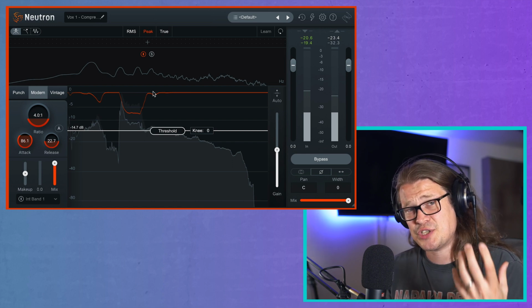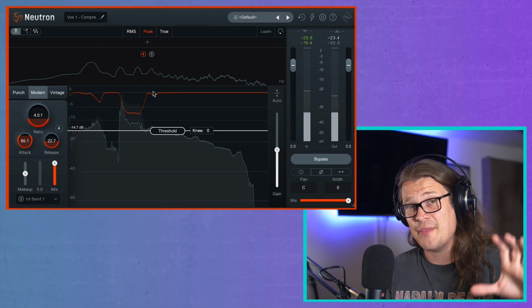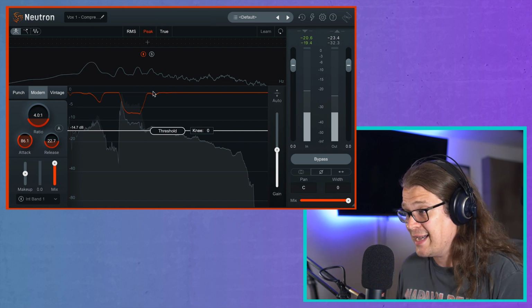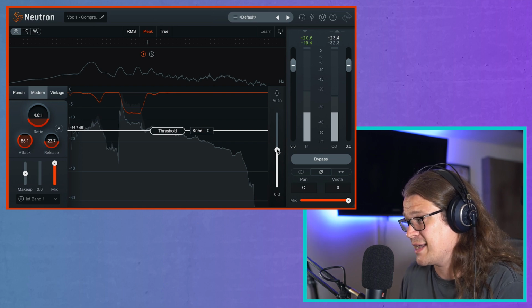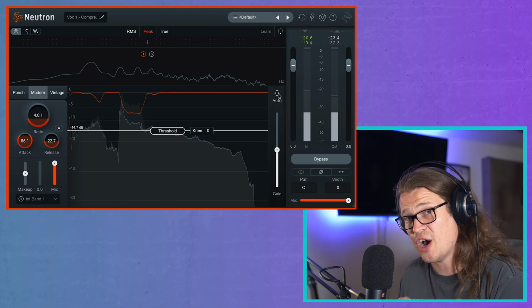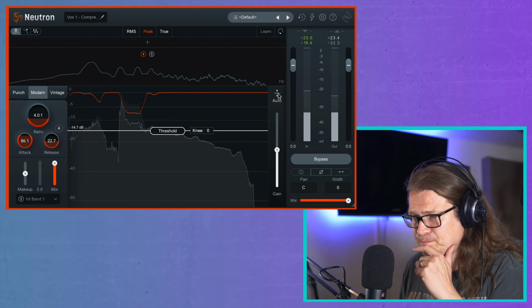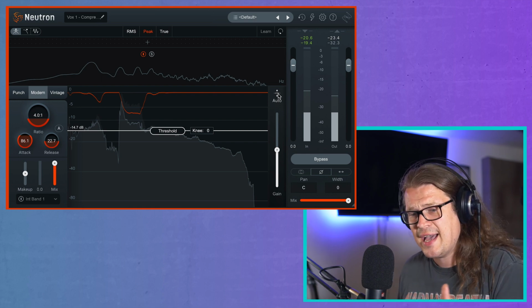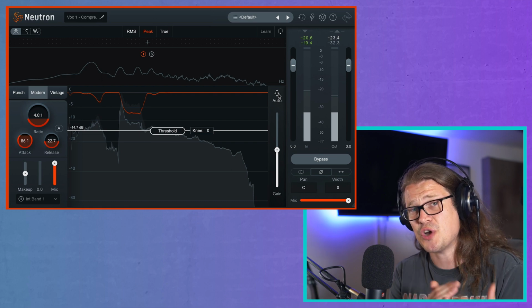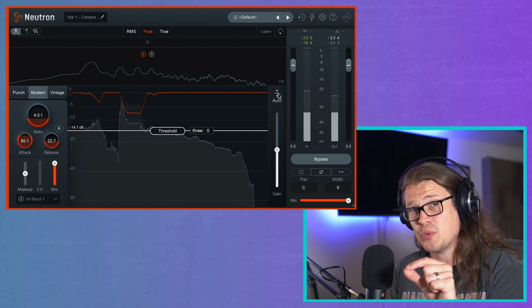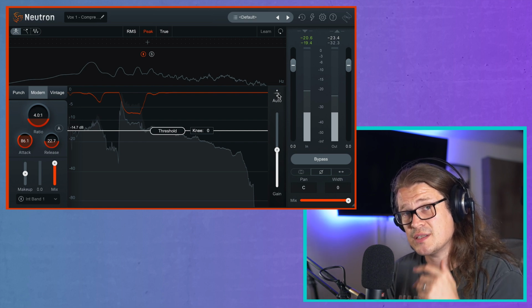So essentially, there's two parts to a compressor. There's the part that's bringing the signal down, and then there's the part that's bringing that stuff back up again. And you can see that's going to be this makeup gain over here. I've got auto turned off. On a lot of compressors, they will automatically bring that gain back up again. But we're really concerned here with how fast the compressor is stopping compressing. And we want to hear every single word. So we want to make sure we can hear the tails of all those words.